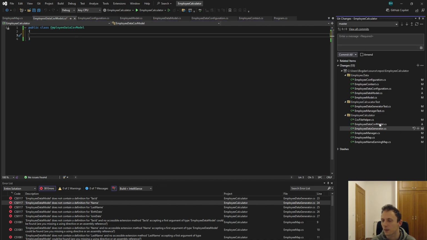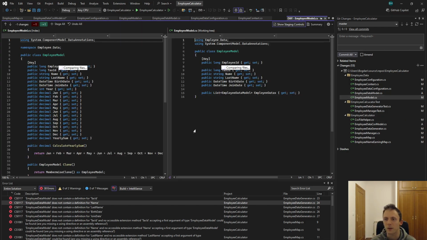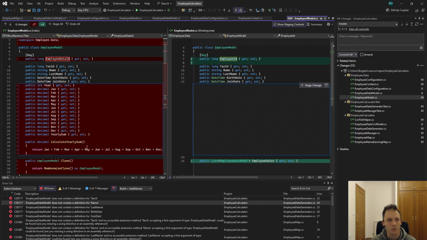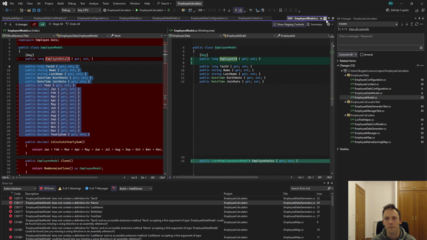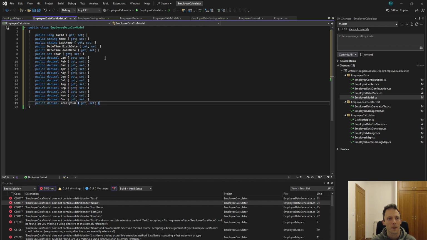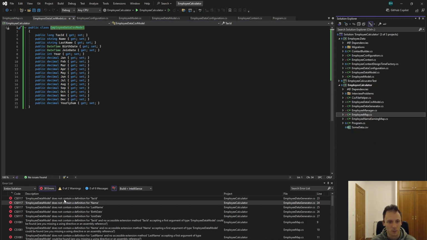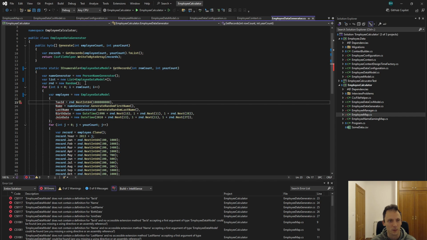That means checking this employee data model and grabbing these properties. Okay.